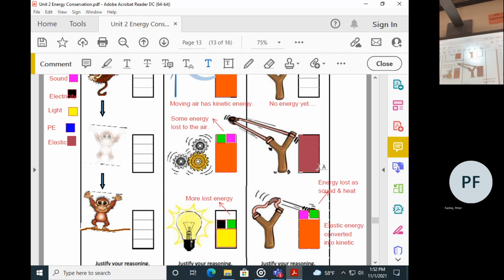Do you think that NASA engineers need to know how to do this kind of stuff? Do they have to be able to calculate energy conversions? Yeah. Absolutely. What about an engineer for Ford? Someone designing a car, do they have to know about energy conversions and do calculations about them? Yeah, so what we're doing is really related to engineering. There's a lot of good jobs in engineering that pay pretty well, better than teaching.